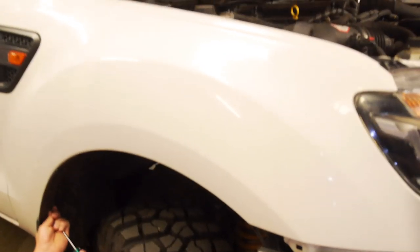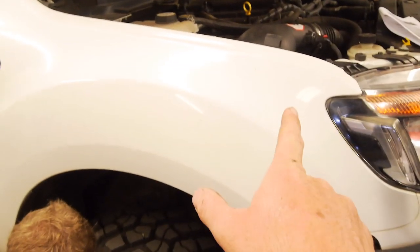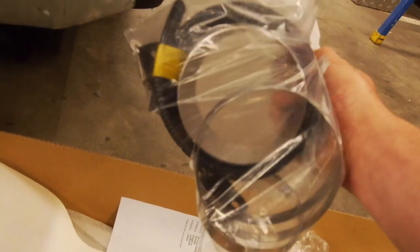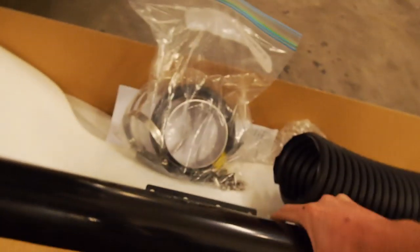All right, so the first step is Ollie's going to pull out the inner guard, so that's where you get to access all the pipework. Basically the snorkel goes in and then the pipework runs through the inner guard and out to the airbox. While Ollie's doing that, I'll have a look through this box and show you guys what you get. Firstly, a bag of hose clamps, a bit of stainless 4-inch as a male coupler by the looks of it, some pinch weld, some stainless fasteners, a bit of accordion hose, a 4-inch to 3-inch adapter, the snorkel itself, and a nice Access Fabrications decal.